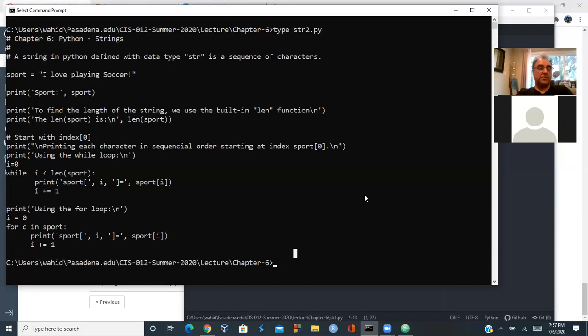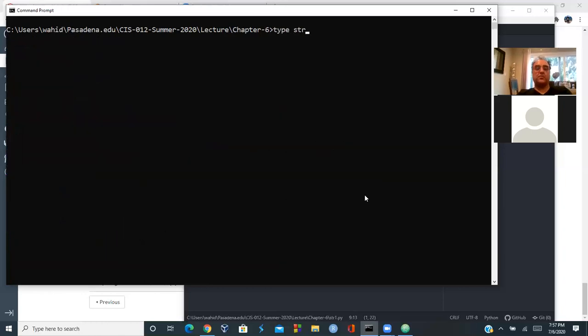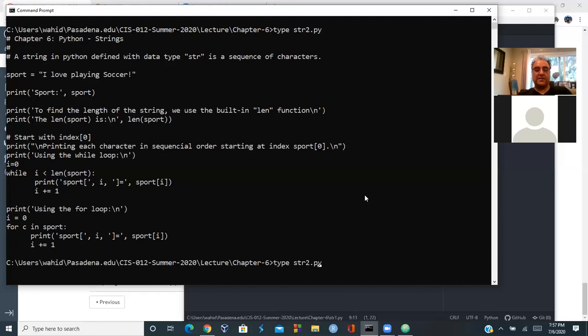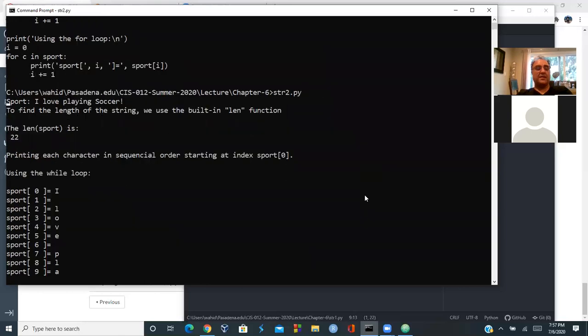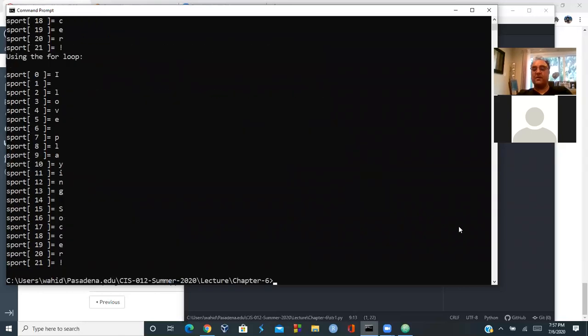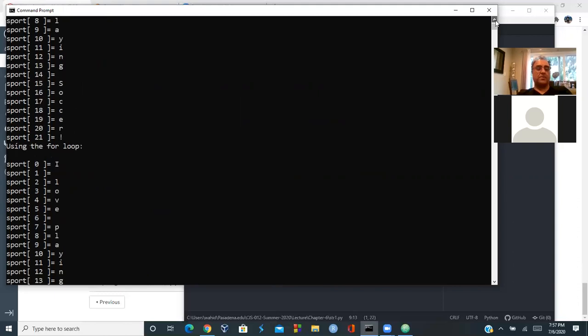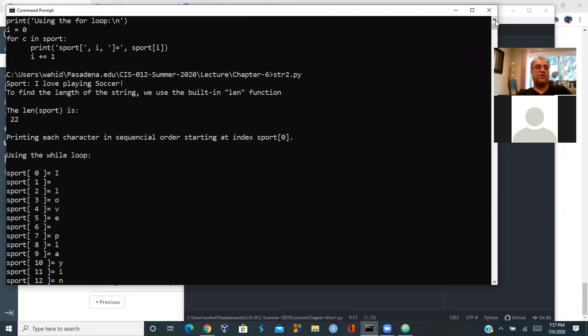So let's just go back to this example. We already cleared the screen and typed string2.py. So that's the string, and now I'm going to run it. And to run it, I just run it like that. Since the extension is .py, my Windows operating system automatically associates .py with Python. It calls the Python interpreter, even though I don't have the shebang, pound Python, in the first line, which normally you should have.